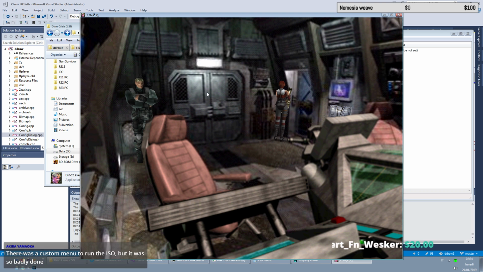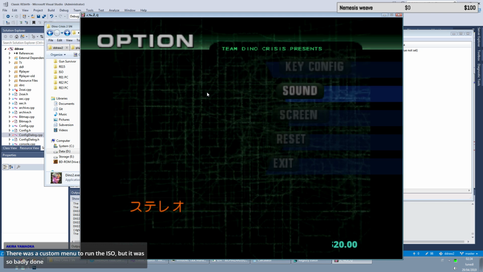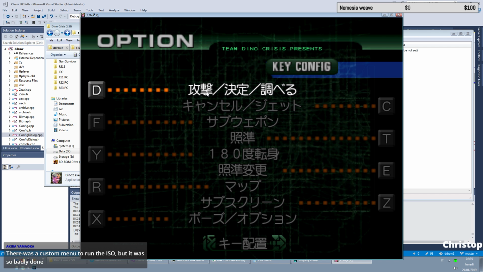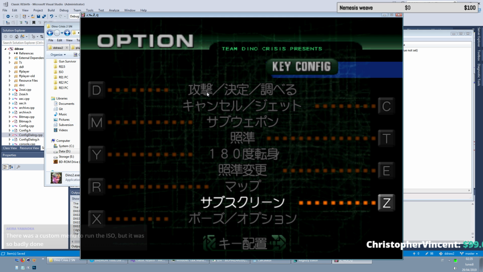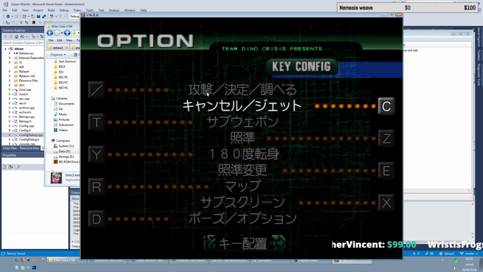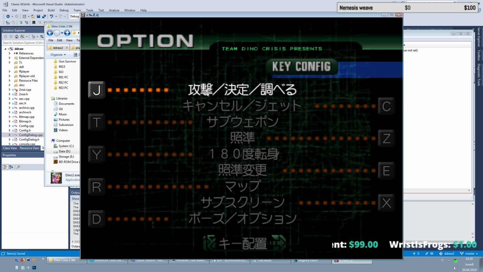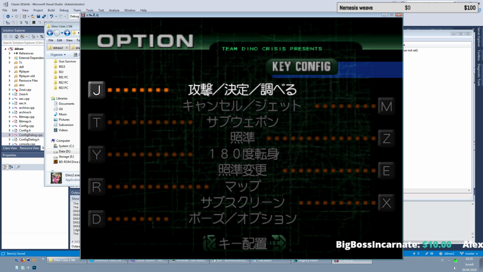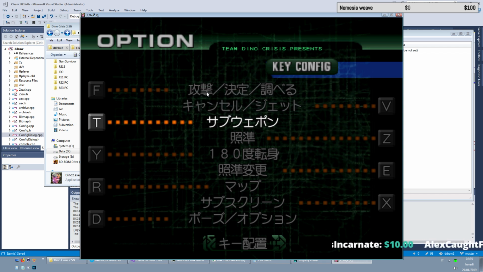Doesn't the game actually use any of the keys? Key config. I think this is remap. Let's see. This is attack, cancel, sub-weapon. Jesus Christ, it doesn't even accept the thing. So let's try again. Sub-weapon.